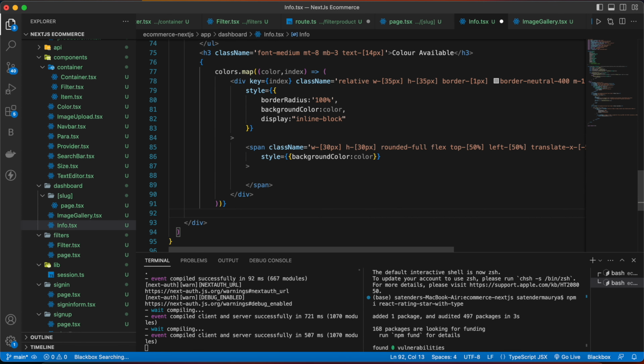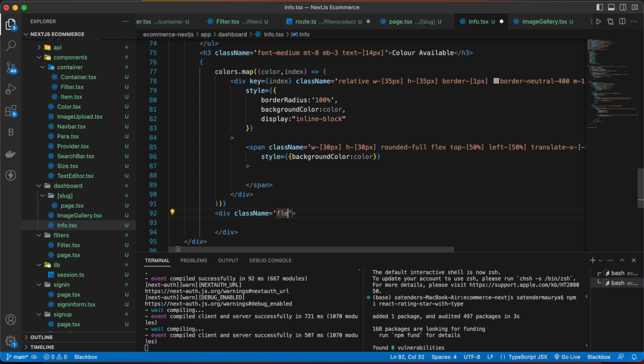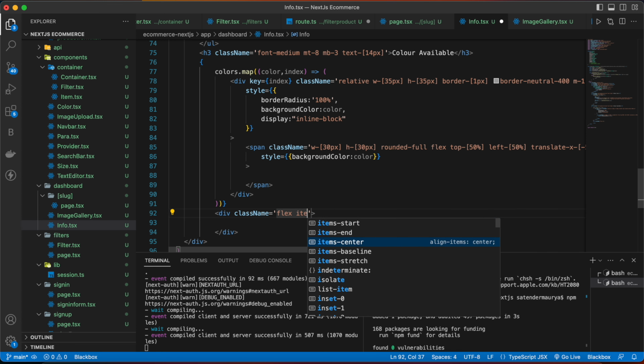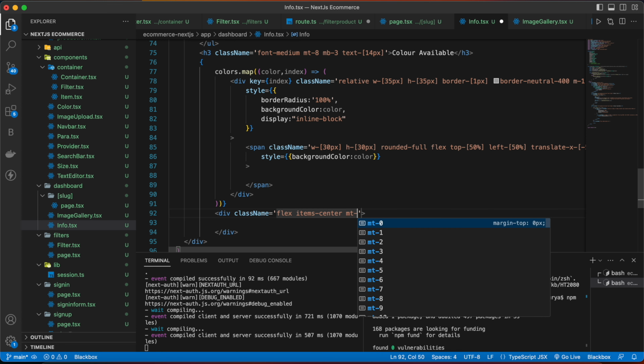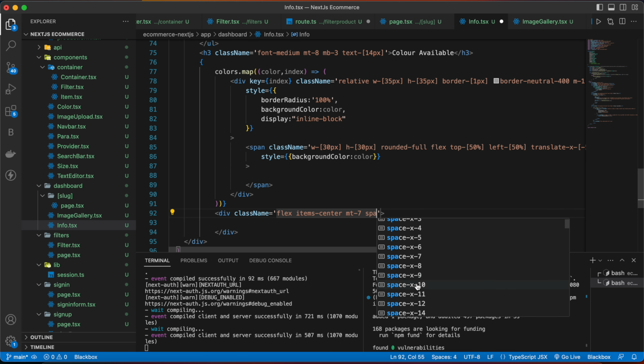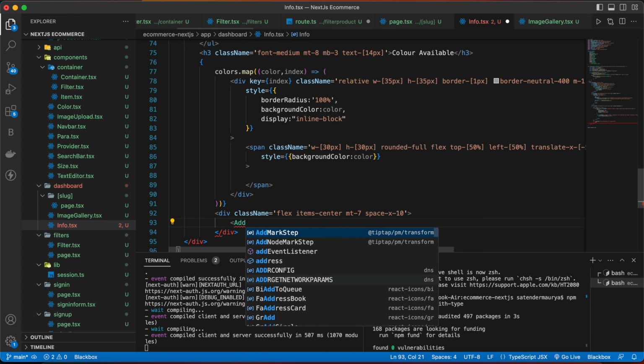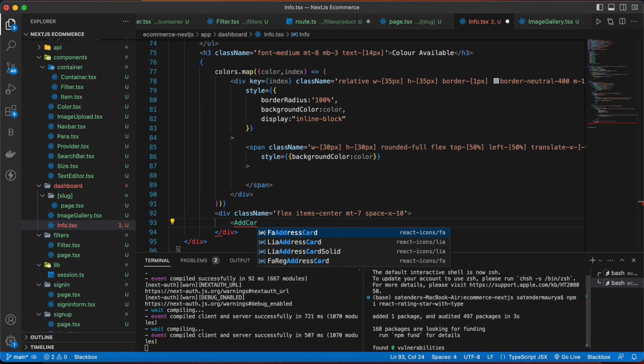Now outside this, make one div with the class name of flex item center margin top of 7 space x10, and inside this div we are going to use a component named add cart, and this will take product id is equals to id.